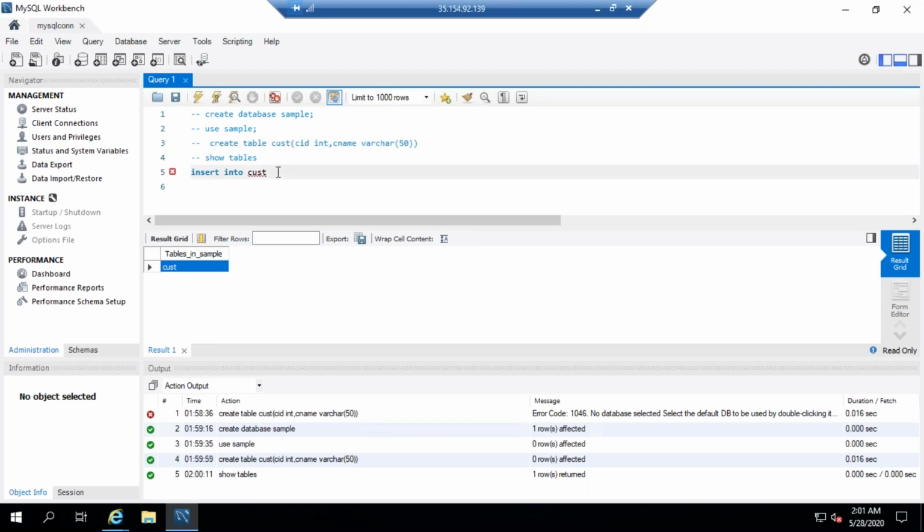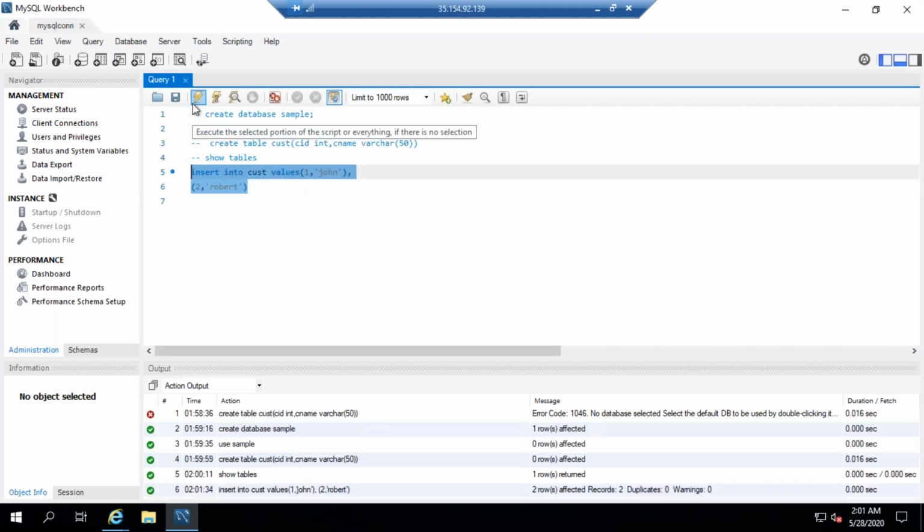I want to insert data into this particular table. How to insert into cust values. One, you can say John. Two, you can say Robert. This is how you are going to insert. Select these two and execute it.